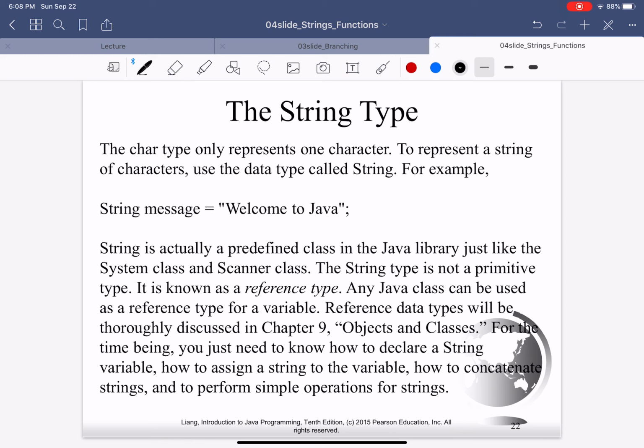String type. A character type only represents one character. To represent a string of characters, we use something called String. So a string has multiple characters; it is basically a sequence of multiple characters. For example, this has so many characters. See, all these are characters.